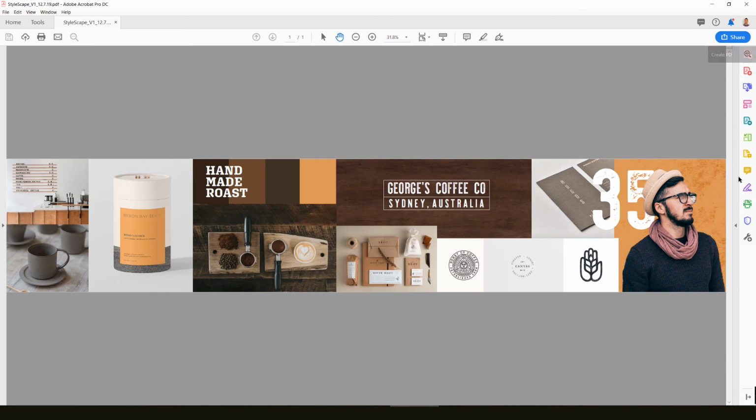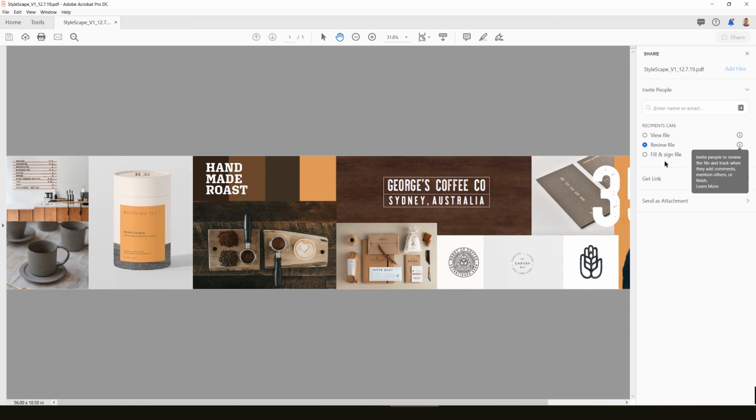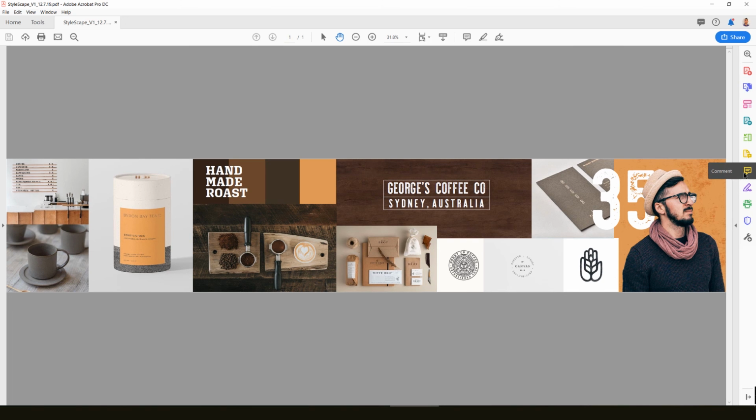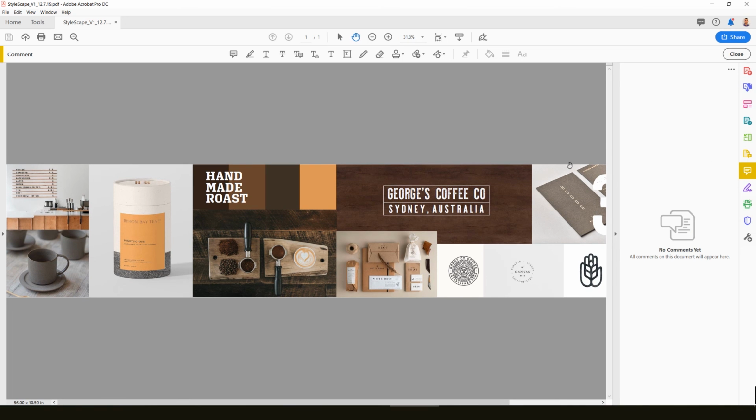Then I can go on the side here and click on comments. So after the presentation, I can go through here and add comments. I can click on this little thing on the top here, then click on here and add a comment. So, client likes wood texture, something like that.